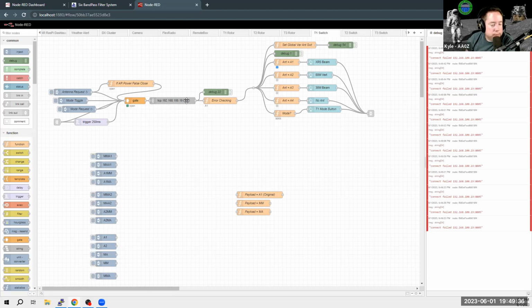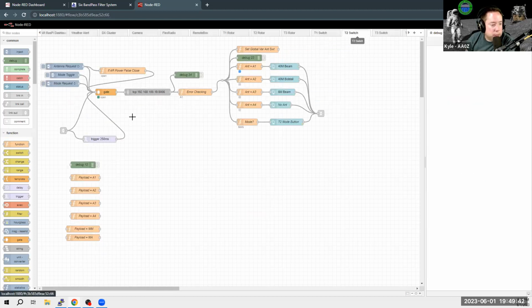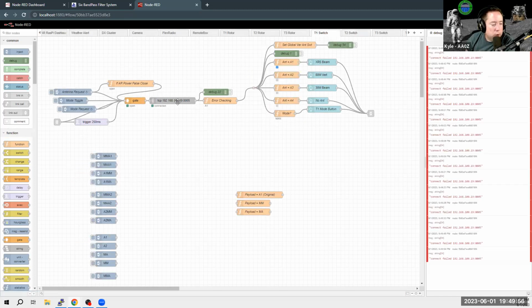I need to take a look at that. That's odd on why it's disconnecting. But you can see that this is what it's supposed to look like, where it's connecting and it's basically shooting over its antenna 1. So I don't know why that is acting wonky and why it's disconnected.